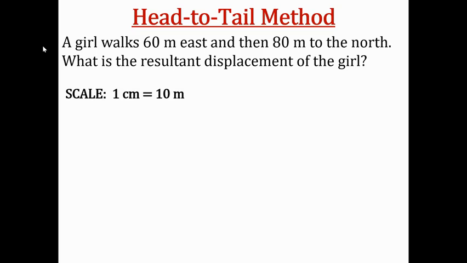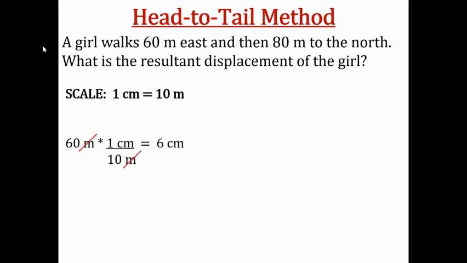First thing we want to do is draw our scale, or write our scale down on our piece of paper. For this problem, I'm going to say that my scale is 1 centimeter is equal to 10 meters. So for every centimeter drawn on my piece of paper, that's going to represent 10 meters of displacement.